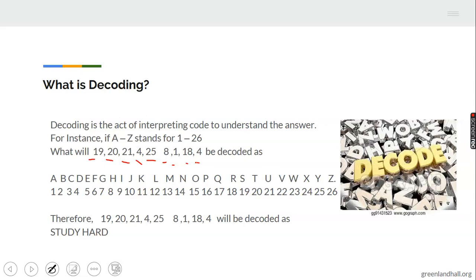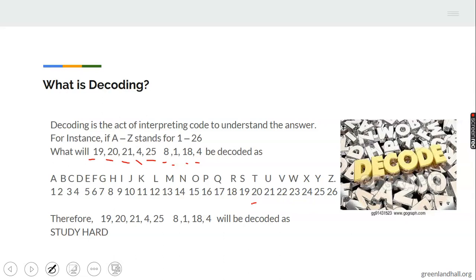If I ask now, what is letter T? Letter T is 20. Good. What is letter M? Letter M is 13. And what is G? G is 7. So at a glance, you will quickly know what each letter stands for. That's why you have to write it out and write the key immediately beneath it.